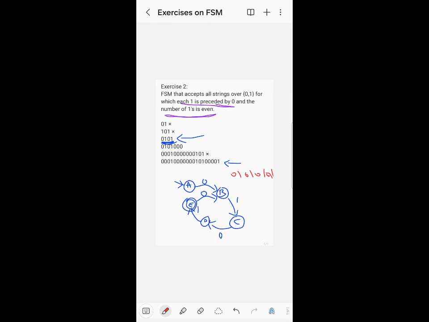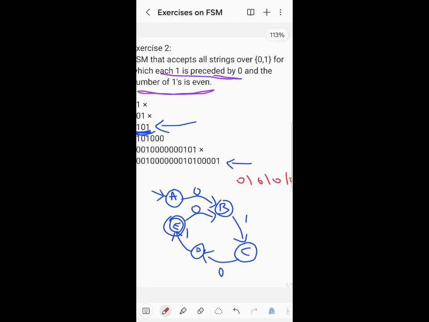Okay, I will go from A to B with the first 0, to C with the 1, to D with the 0, then to E with the 1, okay, and then to B with the 0, and again to C with the 1, and again to D with the 0, and to E with the 1.